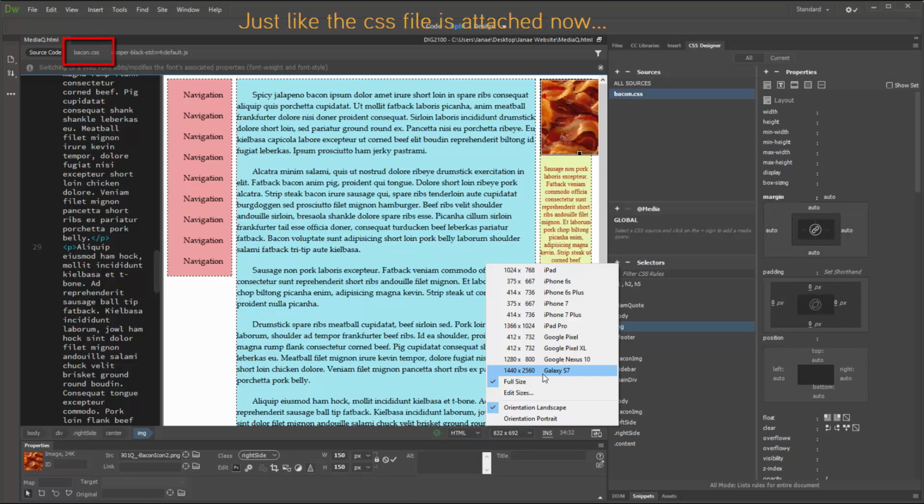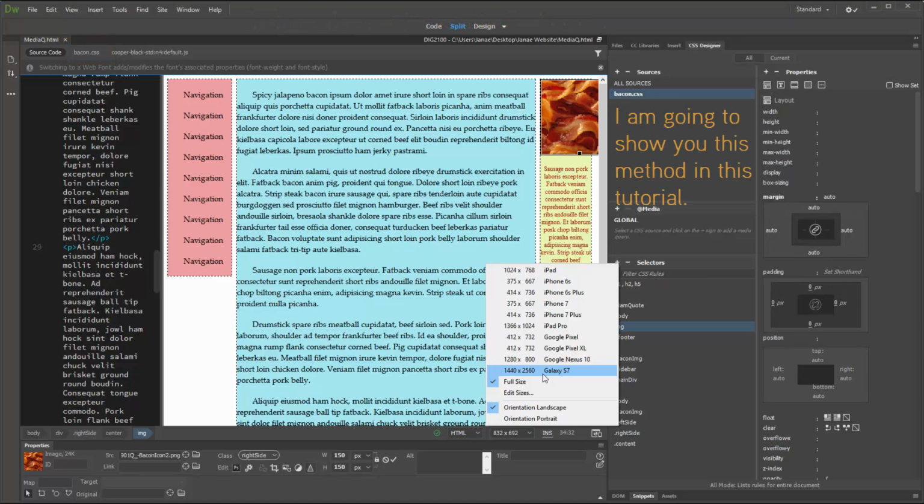or to an intermediary style sheet, which is called a site-wide media queries file. So basically, you would connect each of those style sheets to the bacon.css, and then the bacon.css is the one that you connect to your web pages. It all kind of comes down to how you want to organize. It's sort of like using folders to organize files. You can use a single style sheet to control the media queries style sheets.